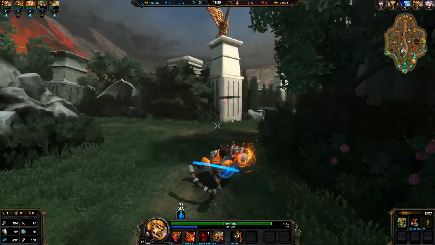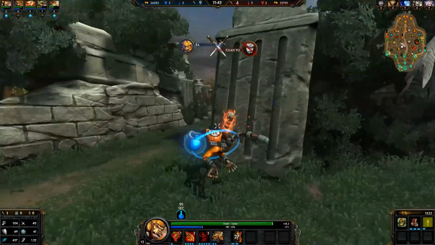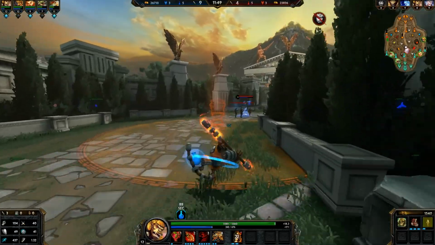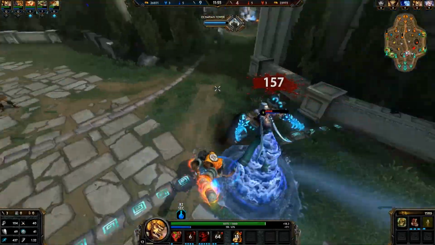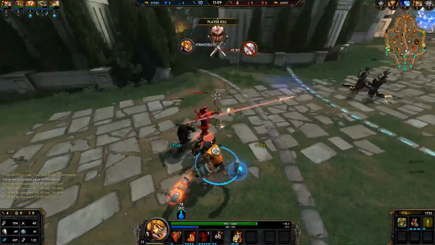Now, I'm not going to use my abilities on the mid camps because I need my ult up for Hebo, wherever he is. He must be around here somewhere. Oh, he's already down there, so I'm going to drop my ult first. And then if I have any mana left, I will use it on him. There you go. That built-in crit, getting work done.